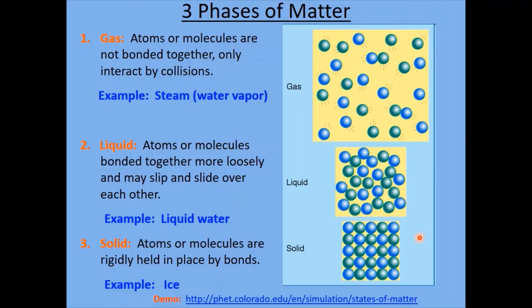But this is related to thermal energy and heat transfer, because what happens here is when we add heat or thermal energy to a solid, we can cause a phase transformation and basically melt the solid into a liquid, and then by adding more heat we can turn the liquid into gas. So we'll look at this in the video simulation next.